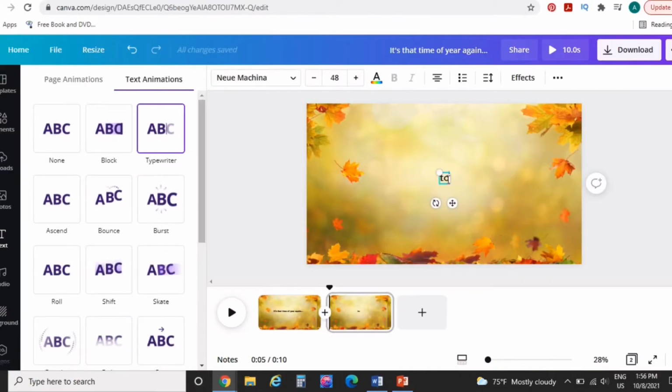And we're going to say to cozy up. Okay. And then we're going to go ahead and change the background.